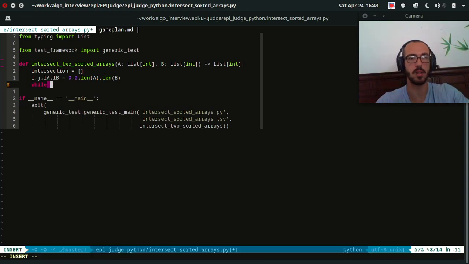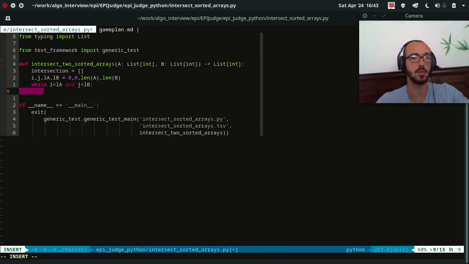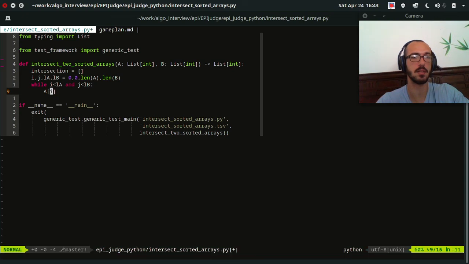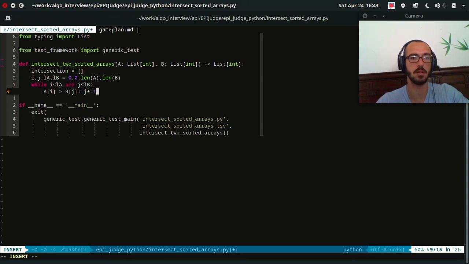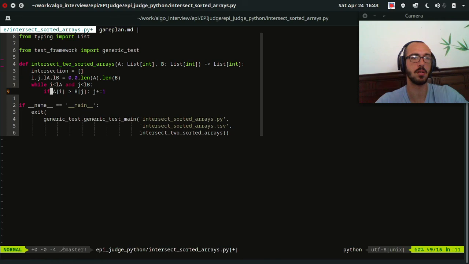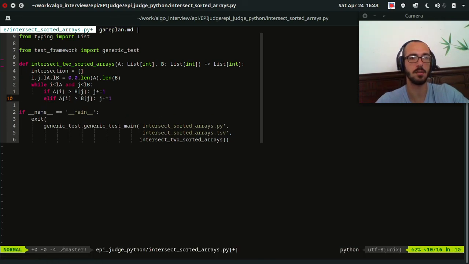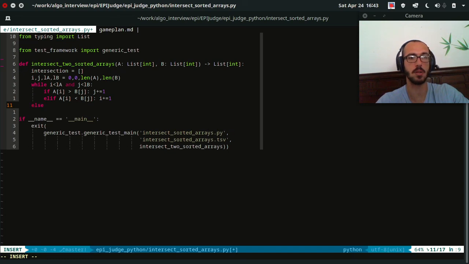And our stop condition was when either I or j is equal to the length of A or length of B. So we said if A[i] is greater than B[j], we're going to increment j plus equals 1. Elif, the other option, if A[i] is less than B[j], we're going to increment I. Otherwise, we know that they're equal.